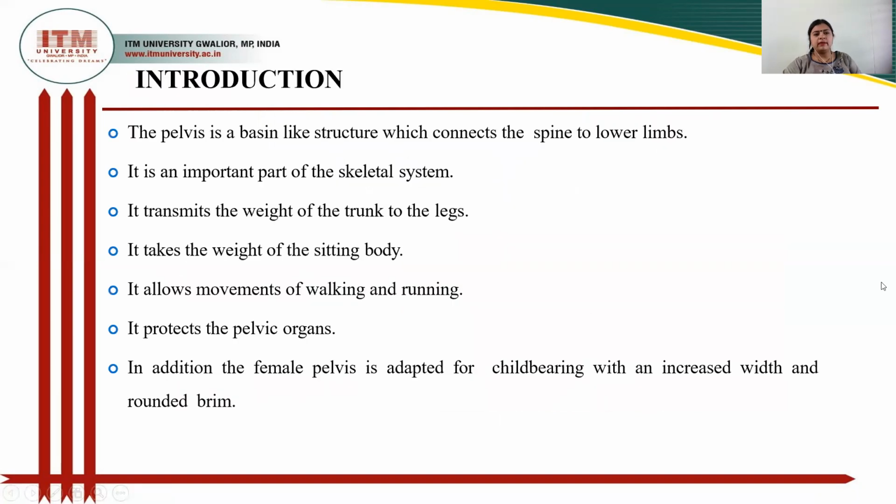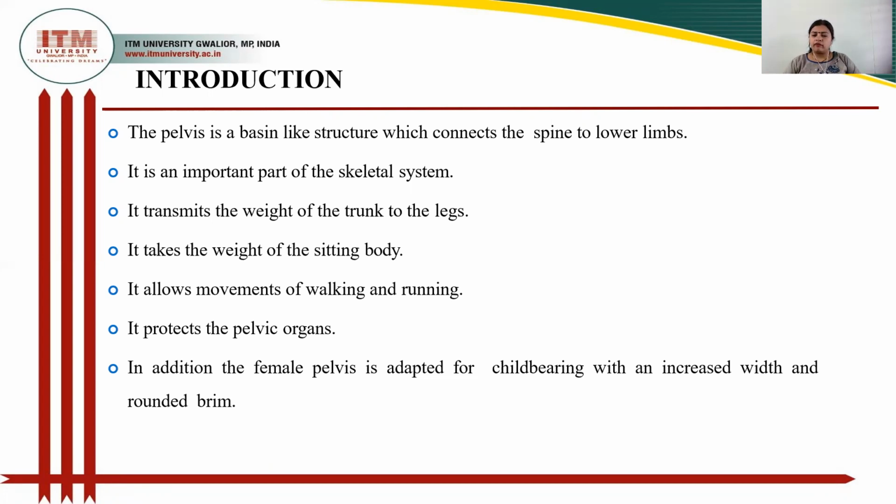So what is the pelvis? It is a basin-like structure. It connects the backside spine to the lower limbs, and it is a very important part of the skeletal system because it is connecting our upper body to the lower body. The pelvis mainly transmits the weight of the trunk; it is bearing the complete weight of all our upper body on our legs.